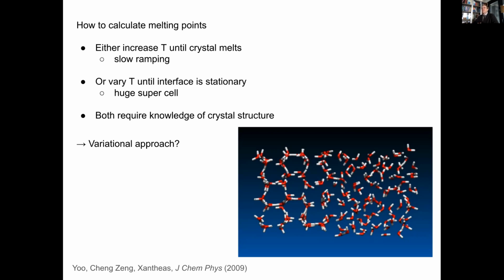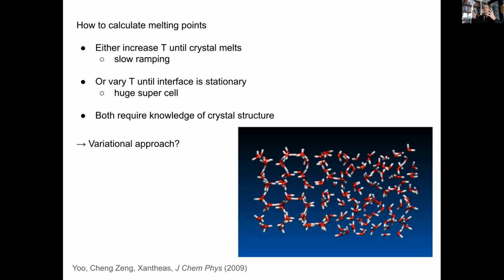But there's a problem with this, right? You have severe finite size effects. If your unit cell is too small, you impose too strong of a periodic order, you will have a dramatic effect on the onset of melting with the temperature. But even if your box is very large, which means much more expensive, you will also have problems because, depending on how quickly you increase the temperature, the melting point will go lower and lower the slower you increase your temperature. So basically, the more expensive your simulation, the more accurate your melting point.